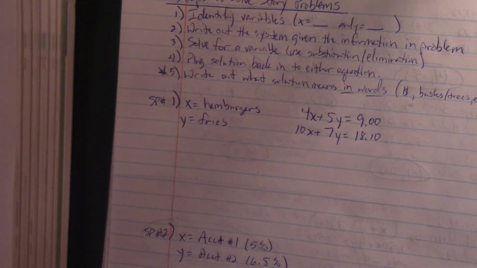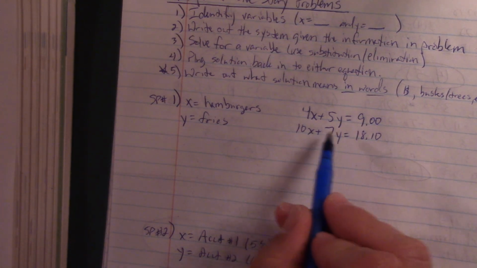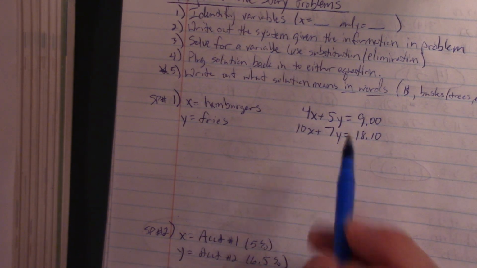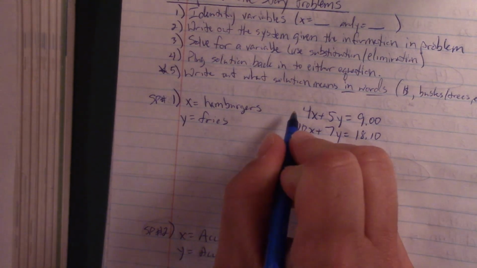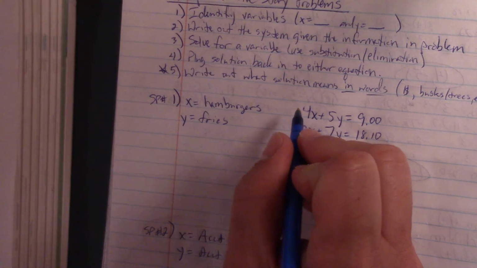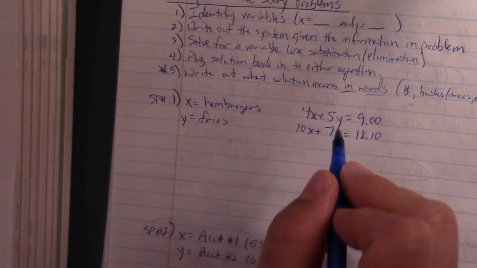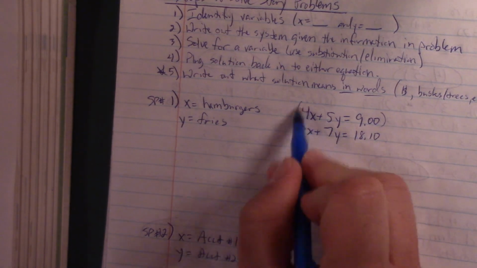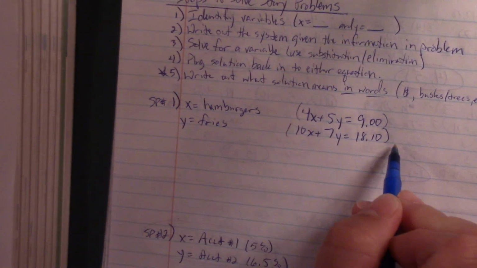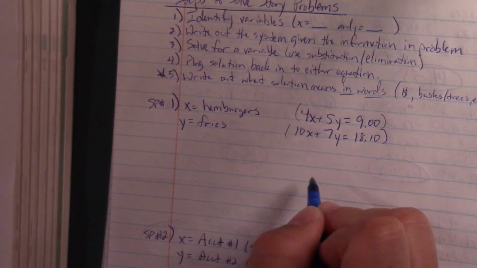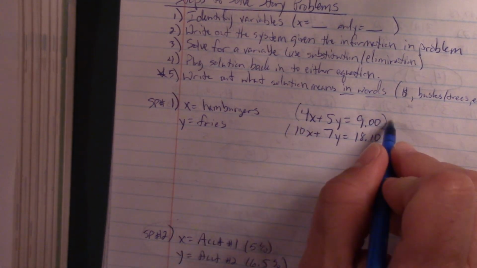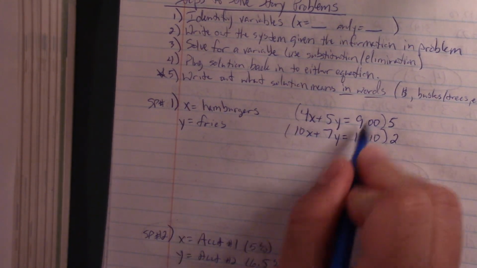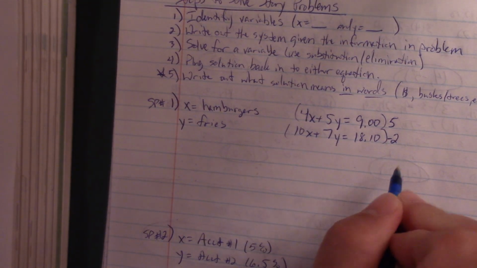So to figure out again how much it is, we can use substitution and solve for a variable here, but that's going to be nasty. Or we could just go right into elimination, and that's what I would do, at least. So what can I do here? What number do 5 and 7 go into? 35. So I can multiply by 7 and 5 as long as one of them is negative. Or I can say what number do 4 and 10 go into, which is 40 or 20. So let's multiply this by 5 and this by 2. And again, one of them has to be negative. I'm just going to put it on the second one for this one.